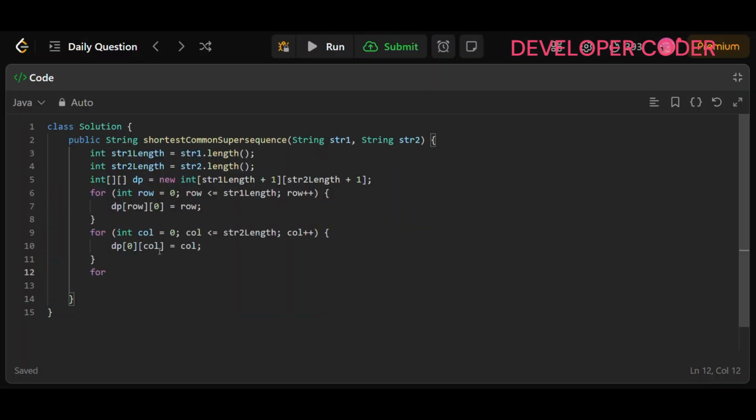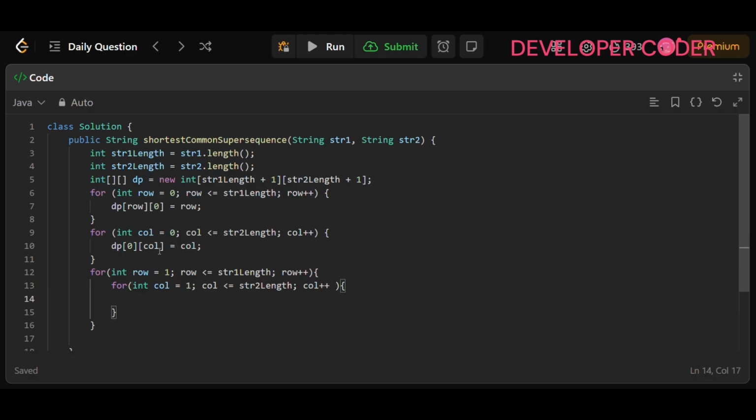So here for int row is equal to 1, row is less than equal to string 1 length, and here row plus plus, and same way here for int col is equal to 1, then col is less than equal to string 2 length, and then col plus plus. So we have to fill the dp table, right?